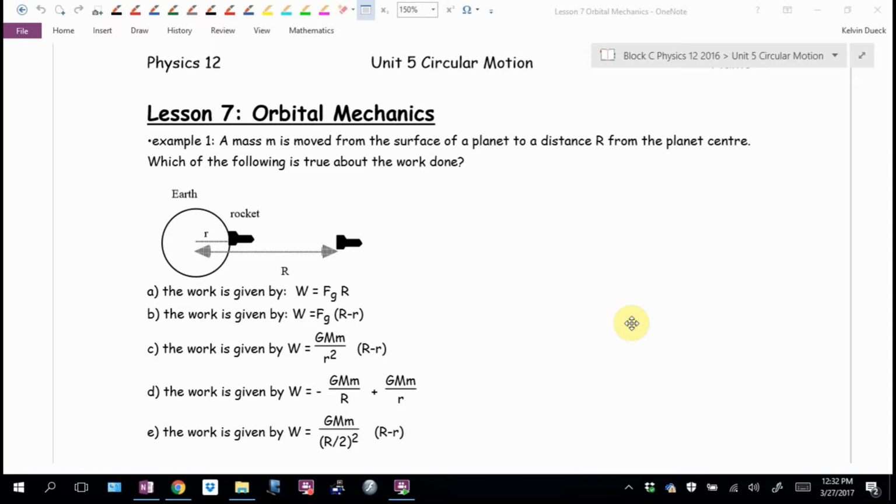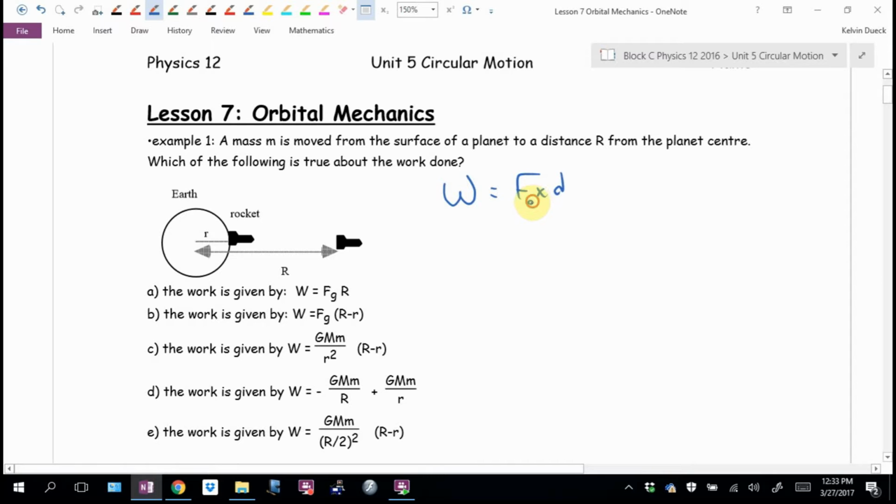Sorry about that. Rather than look at all the answers, I think I'm going to try and derive the equation and just see if we can, as we go through, eliminate wrong answers and come to a consensus. Marcus, what does this question want me to find? So why can't I go, don't write this down, why can't I go force times distance? Because that's what work was last year. Why can't I just use that?